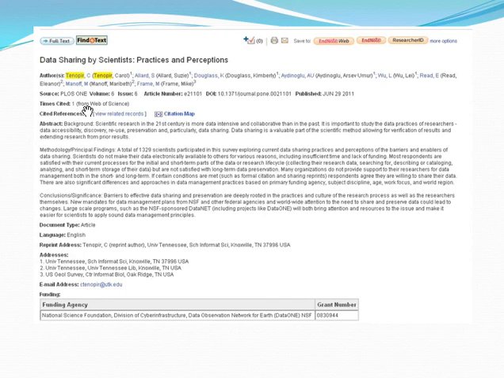It will tell you how many times this article has been cited. That's why it's called the Science Citation Index. You can make a citation map. In other words, it can display who has cited this article. You have the abstract, the type of document, the language, the addresses, and so on. So this is another example of a record.